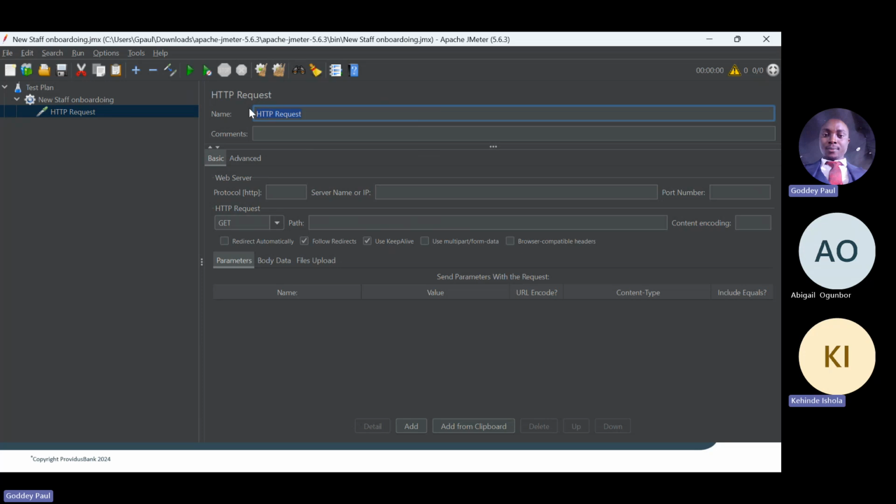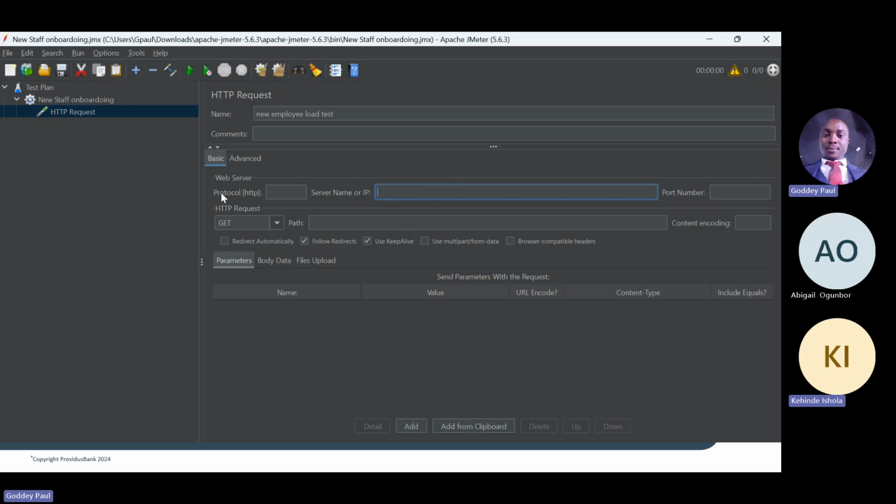So now we'll see HTTP request on. Just give it a name that you can relate with. Okay, you shared it.